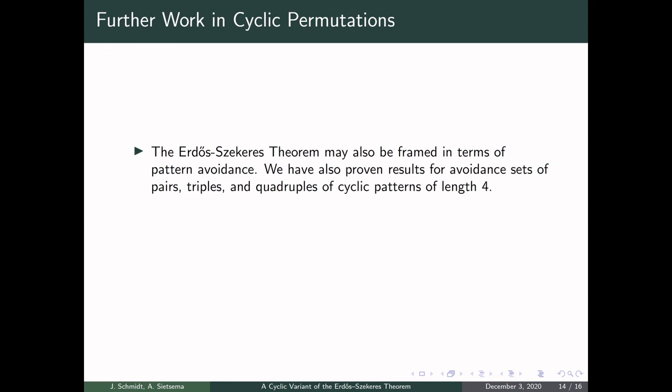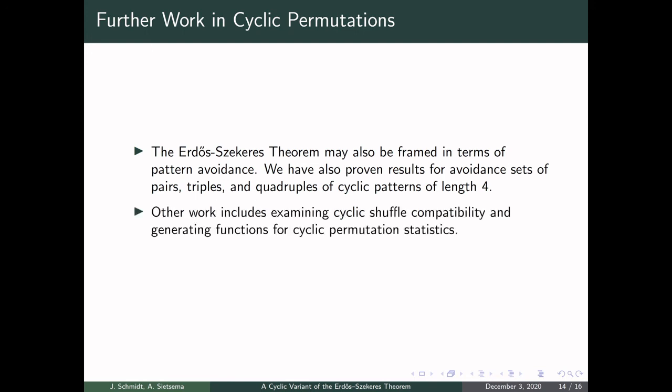Now, the Erdos-Szekeres theorem can also be framed in terms of pattern avoidance. Cyclically, we've also proven results for avoidance sets of pairs, triples, and quadruples of cyclic patterns of length 4. Anything higher becomes trivial. In addition, our other work includes examining cyclic shuffle compatibility and generating functions for cyclic permutation statistics.